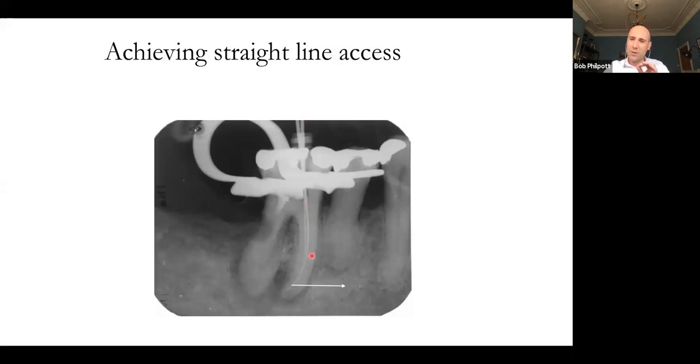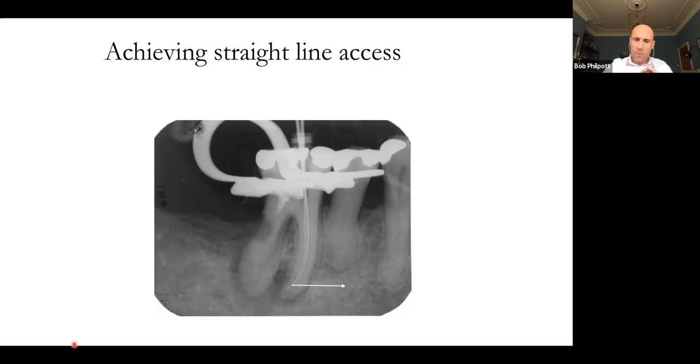It's about getting yourself enough space coronally so that you can safely introduce nickel titanium down here, not transport out here away from the curvature, okay? And not end up with a load of dentine removed from the danger zone of the furcation area here. But straight line access, in essence, as a term, lends itself to us saying, well, I'm just going to take away too much dentine coronally.